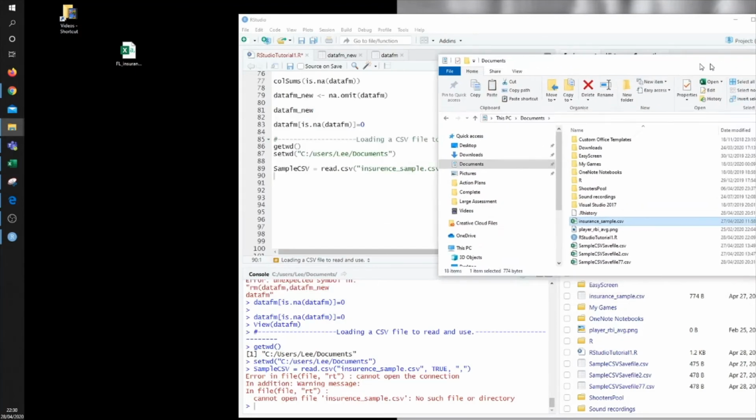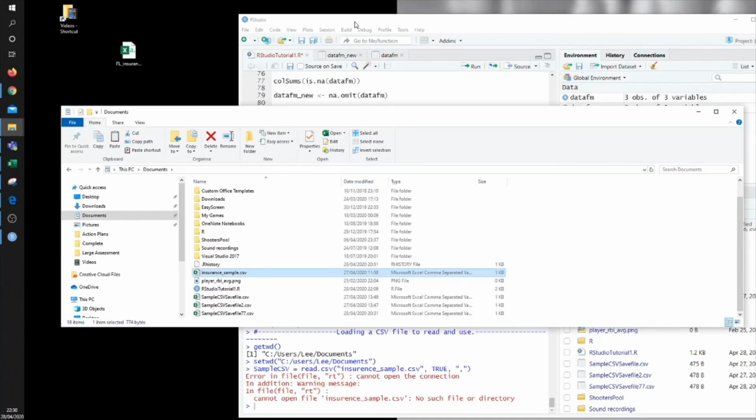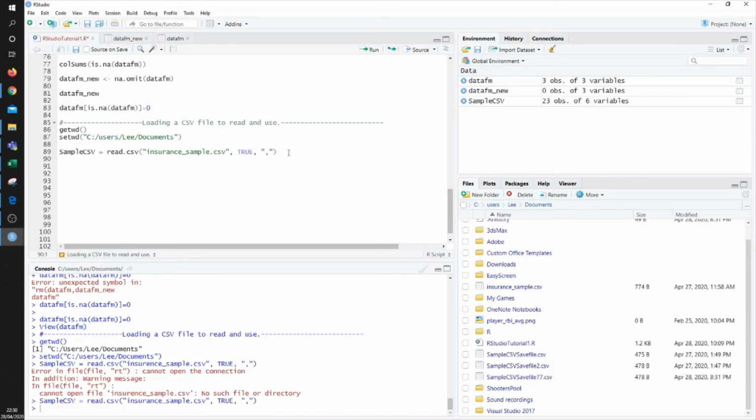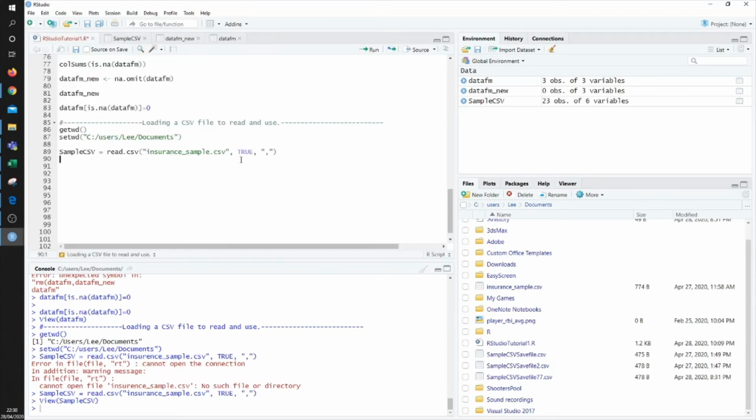I have insurance template there. I spelled insurance wrong, that's why. So we're going to run that line, and it will now load it, because I've spelled it correctly, into our environment. We've got sample CSV up here, and if we click on it, you'll see this is our CSV file that we've uploaded into the RStudio environment.